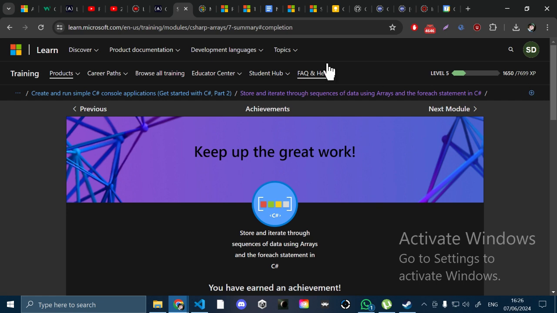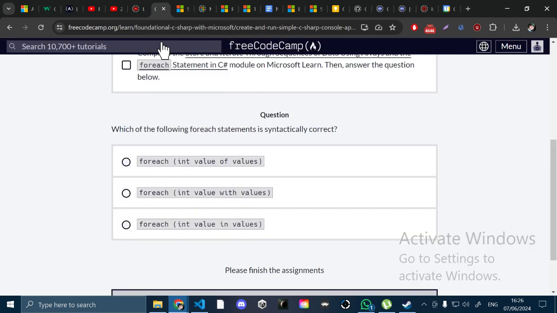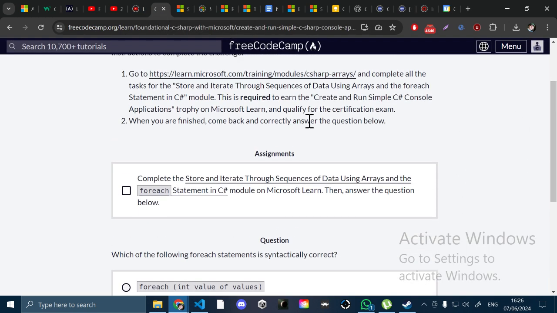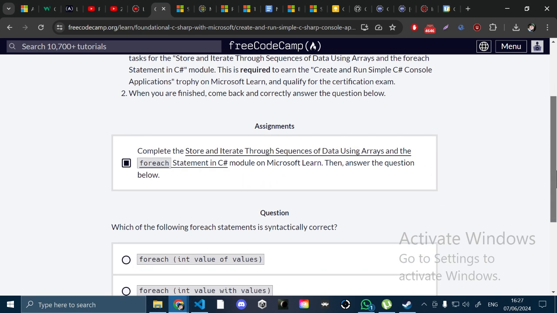Now you go back and you can say, yes, I completed it: Store and iterate through sequences of data using arrays and the foreach statement in C#, module on Microsoft Learn. Okay, so we did that.